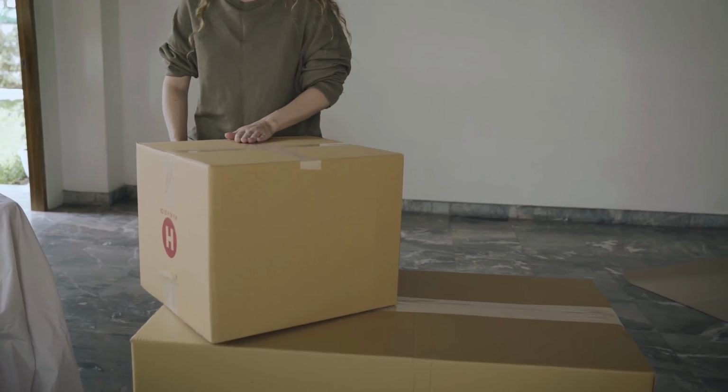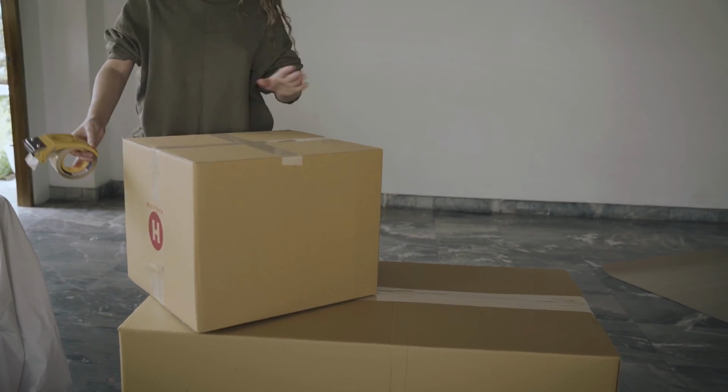I know this is hard, but I want you to take down all of your family pictures. I want you to take down all the pictures of you, all the pictures of your spouse, all the pictures of your kids and your grandbabies. And I want you to take them all down and put them in a box and put them away in a closet. It's only for a couple months, just until you get your new home. And then when you get your new home, you can take them out of the box and you can redecorate your brand new home.